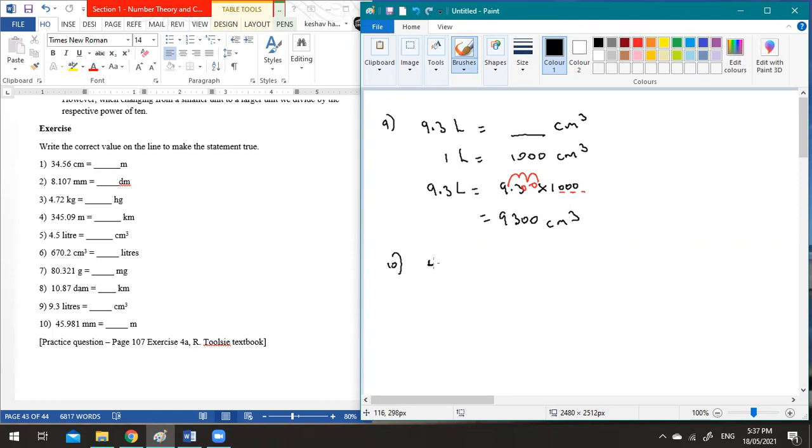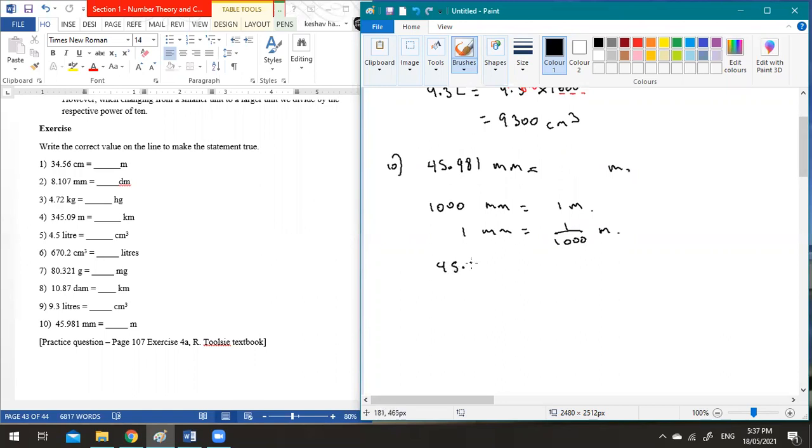And number 10, we have 45.981 millimeters, and we want to go to meters. We know 1,000 millimeters is 1 meter. So 1 millimeter is 1 over 1,000 meters. And the 45.981 millimeters will be 45.981 by 1 over 1,000. And again, this comes like a division, so you move to the left 3 spaces because you have 3 zeros, right? 1, 2, 3. You put an imaginary 0, and there your decimal point will be. So 0.0, sorry, I'm missing a 0. So after the point, have a 0, 045981. And if they want it in standard form or scientific notation, you'll have to move the decimal place and multiply by 10 to the power, right? Yeah, that's meters.